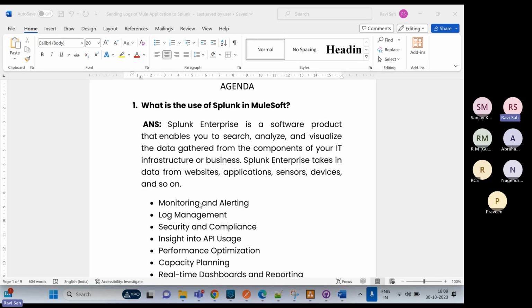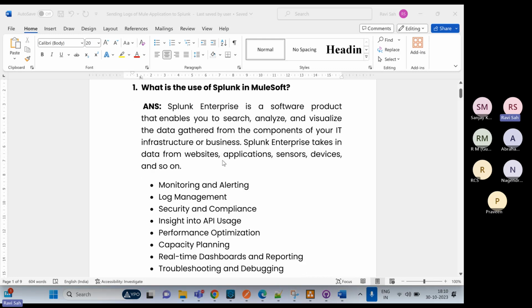So first, we will discuss what is the use of Splunk in MuleSoft and why the Splunk tool is used. So what is Splunk? Basically, Splunk is a powerful data analytics and monitoring platform that is used for collecting different types of data, logs, searching, analyzing machine-generated data, including logs and metrics, on performance, systems, security, and also operational data.